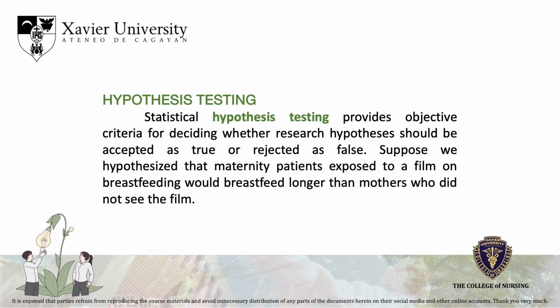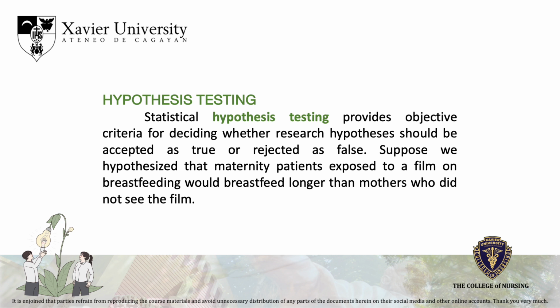Suppose we hypothesize that maternity patients exposed to a film on breastfeeding would breastfeed longer than mothers who did not see the film. We find that the mean number of days of breastfeeding is 131.5 for 25 experimental subjects and 125.1 for 25 control subjects. Should we conclude that the hypothesis has been supported? True. Group differences are in the predicted directions, but perhaps in another sample, the group means would be nearly identical.